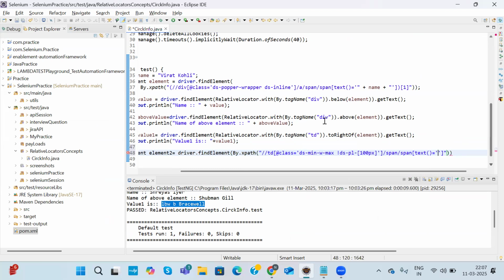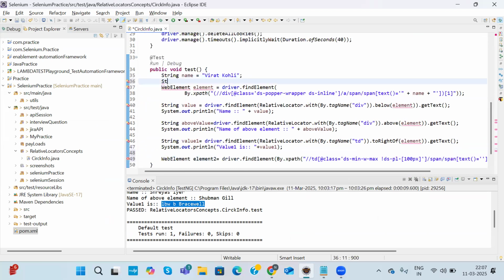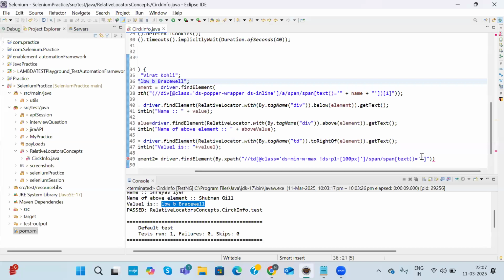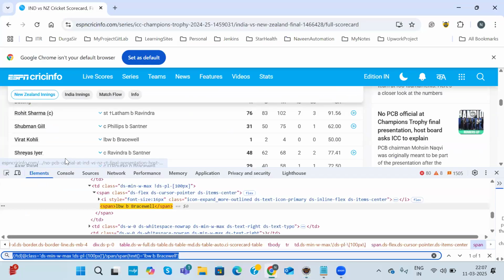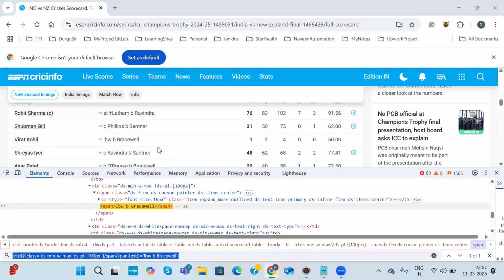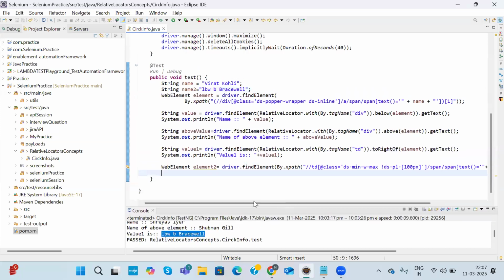So here this name I'll be taking as a name two and providing it. This is a dynamic name as I am passing name two, and there what I'll try to do is find the batsman name. Who is the batsman for that.